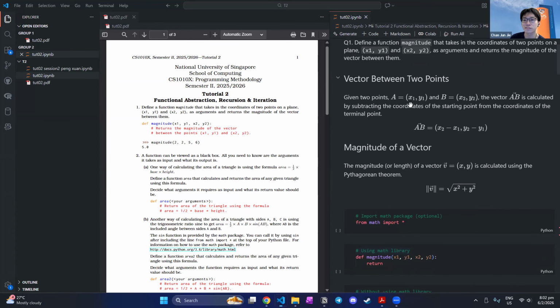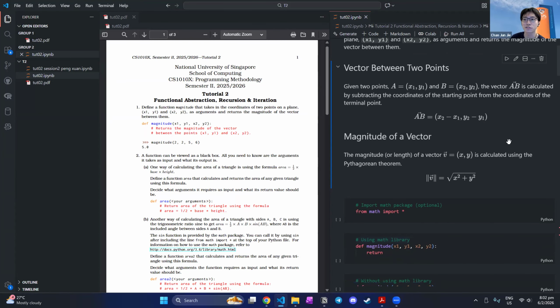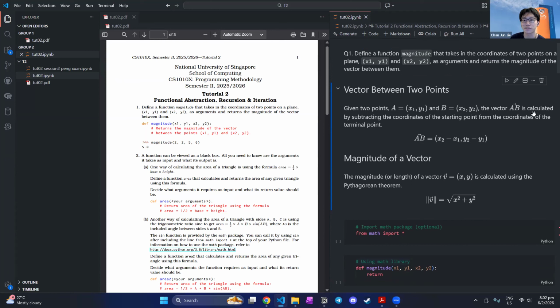So here it is. When you have 2 points, like A is x1 and y1 and B is x2 and y2, the vector AB is calculated by subtracting the coordinates like that. And this is the vector between the 2 points. And to get the magnitude of the vector, you apply this math formula.